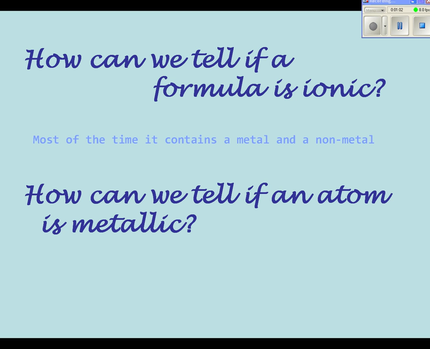Now, many of you would be familiar with lots of metallic elements, but there might be some of the odd, obscure, rare metallic elements that you've not heard of before. Well, if that's the case, then you need to refer to the periodic table and look at the position of these elements in the periodic table.